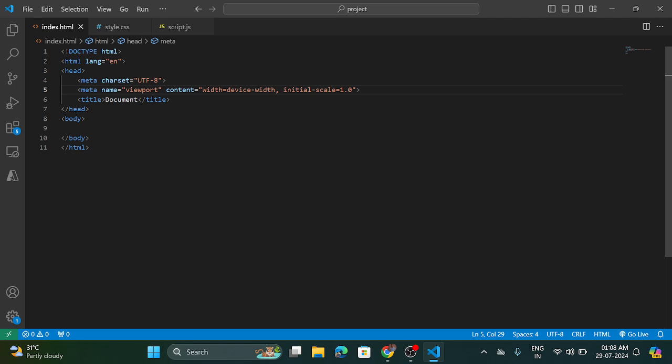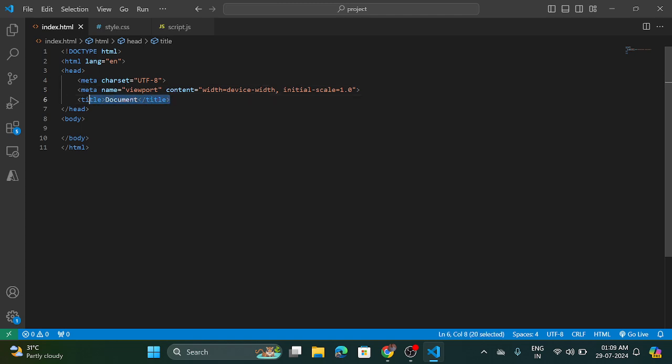Content equal device-width means it will be compatible with any device, like mobile phone, tablet, and any other screen size, so that it will be responsive to that screen size and device as well.